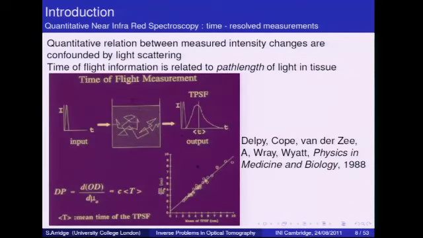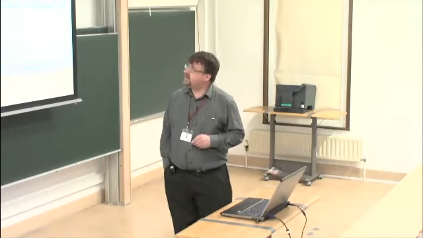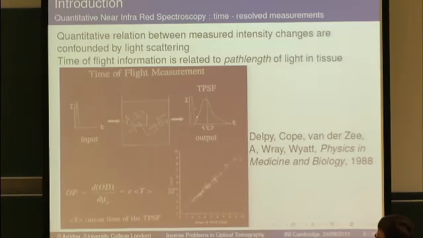So an early experiment in UCL, 1988, was the era when the development of fast lasers and fast detectors was becoming ushered in. So in these experiments, we take light of a duration of just a few picoseconds, input it into a sample, and then you can actually measure the distribution of the time of arrival of photons with certain technology. In those days, it was something called a streak camera. These days, there are some better quality measurement devices, but I won't talk about that. But the main point of this is that what you get is a distribution.